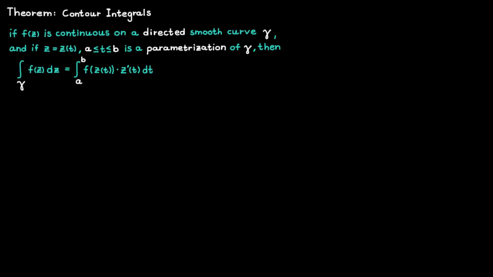Why is the path gamma so important? Why do we need to know how we go from one point to another? In the good old days when we only needed one axis to describe our input variables, we knew that the only way to go from one point to another was in a straight line. But in complex analysis we need two axes to describe our input variables, which means we are no longer limited to only one path. Since the only criteria is that we go from start to end point, we can do so in infinitely many ways, and different paths in general give different answers.